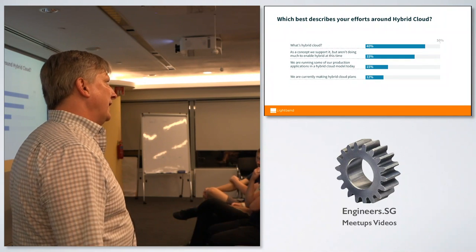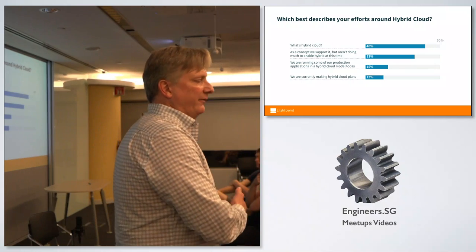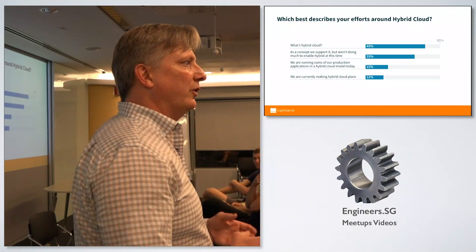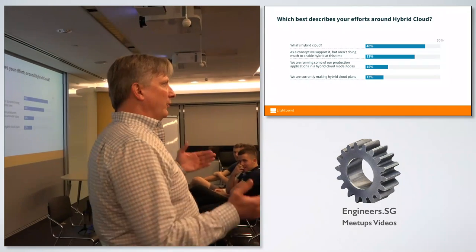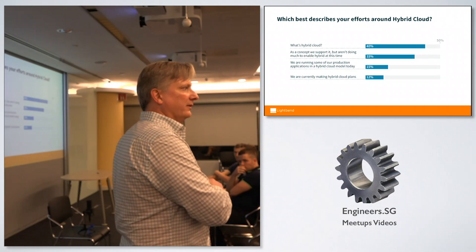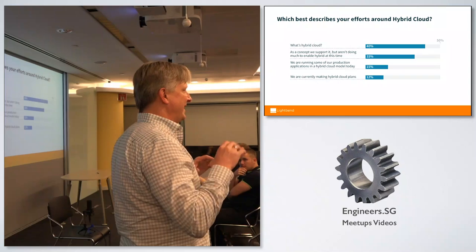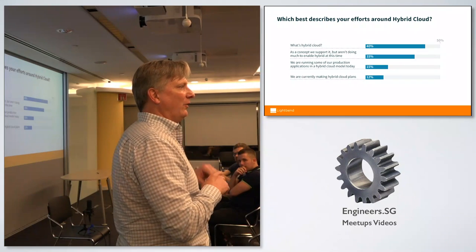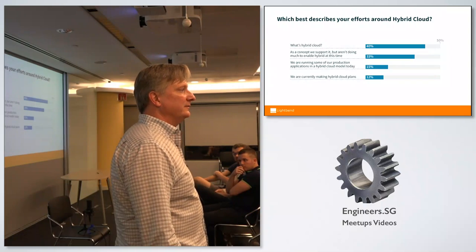So I think a hybrid cloud, to me, is still going to look like you're running some sort of internal private cloud for all your stuff that's cloud-based, it may not be Cloud Foundry, and then the services that need to be public or that you can run publicly, you're going to have them there instead. And the key to hybrid is that they work together. It's not this app runs here and this app runs here. It's one app that actually runs in two different places. Right, or parts of it.